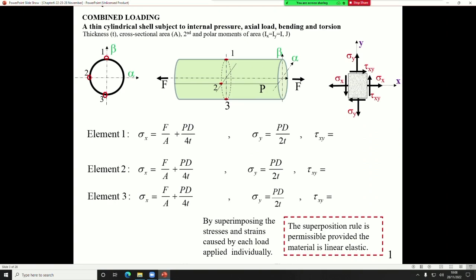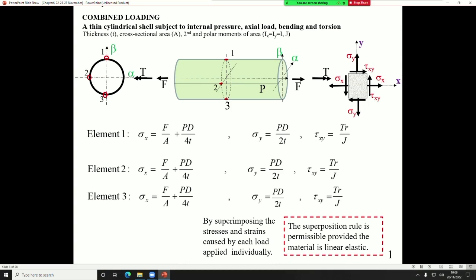Now we move on to chapter four. Chapter three was moments of area, then we moved on to chapter four. In chapter four, the components were subject to torsion. So at the moment, this cylinder is subject to a torque and has a uniform thickness. So we can use the equation TR over J for finding the shear stress distribution. All these three points are located on the outer layer, and for any other points, because torque is uniformly distributed along the length, we can say the shear stress is equal to TR over J.